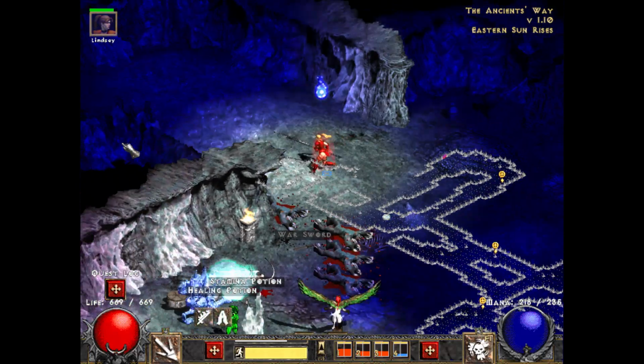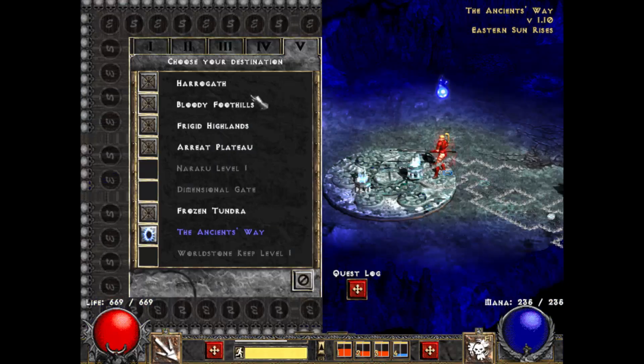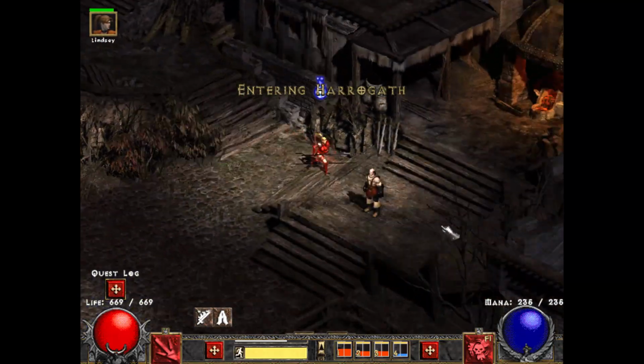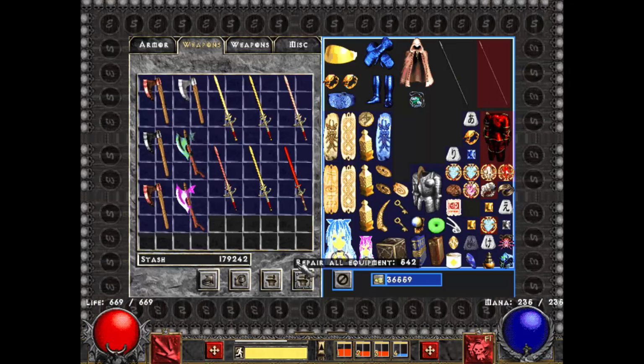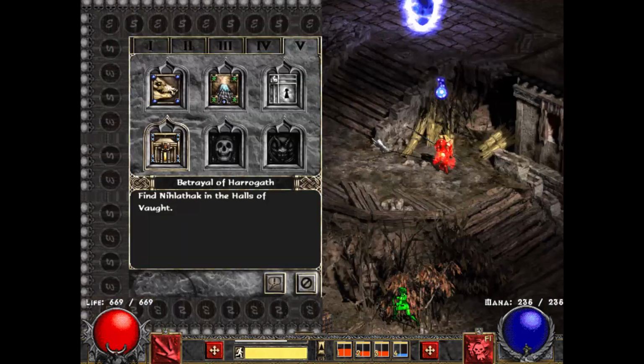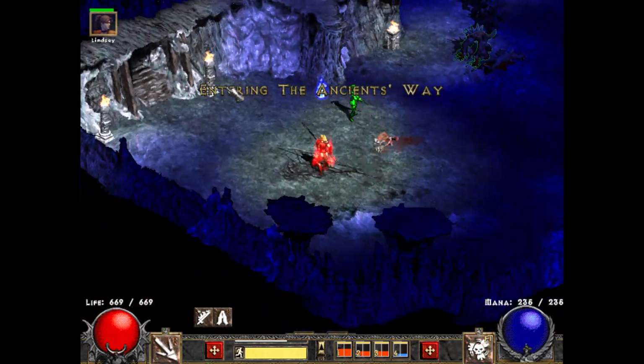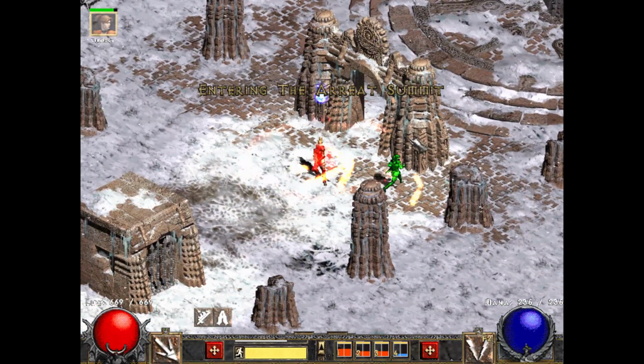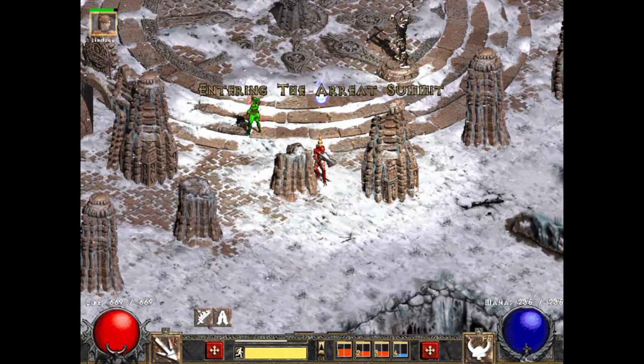Oh, we could take the town portal. Go to town. Go get him to repair our stuff, right? This pike breaks like every 10 seconds. Go to the Ancients' way. Go defeat the Ancients. So we can put our enchant on. Old home. So we never put our Valkyrie on.